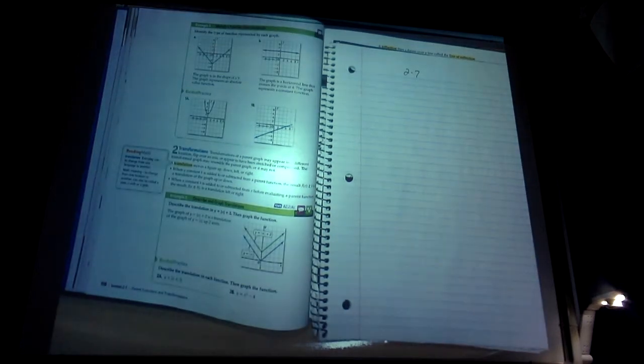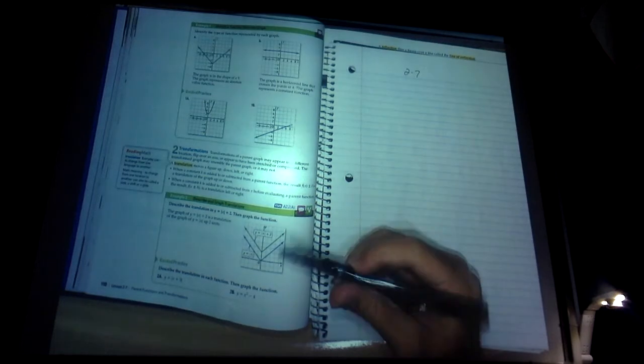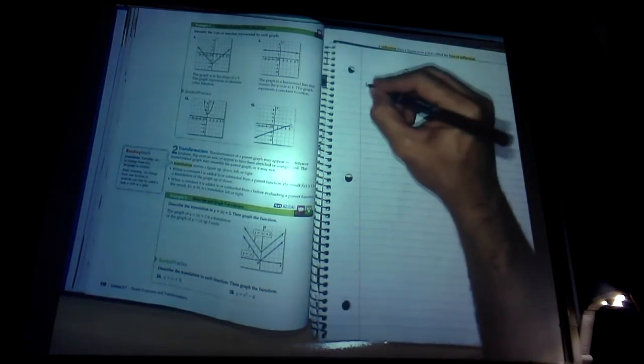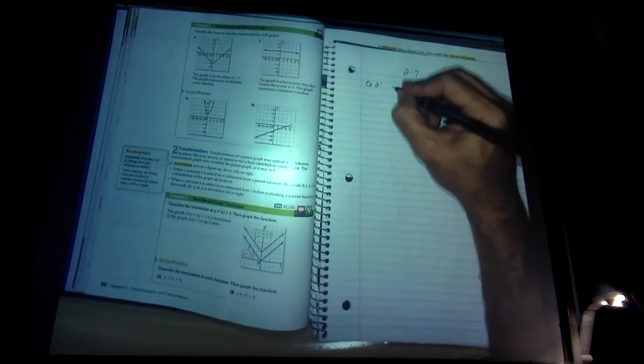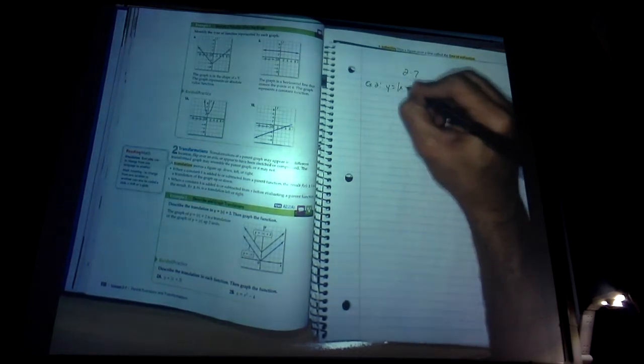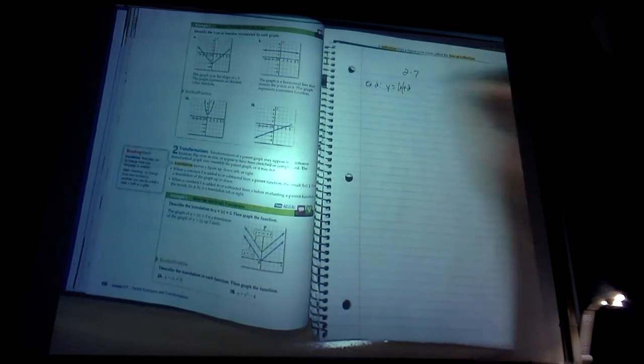Once you understand parent functions, then every number that we add to a function is just shifting that graph, or changing it. It may change the width, it may make it wider, may make it skinnier, all right? So we're going to jump down to example 2. Now this is called a translation, all right? In example 2, they say to describe the translation in this graph, y equals the absolute value of x plus 2.